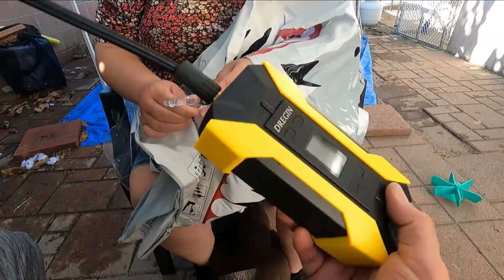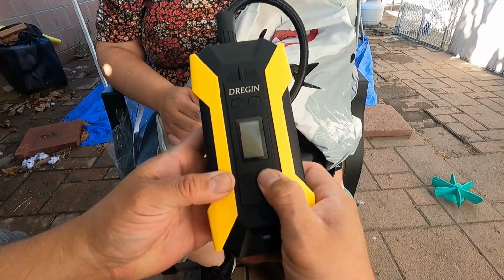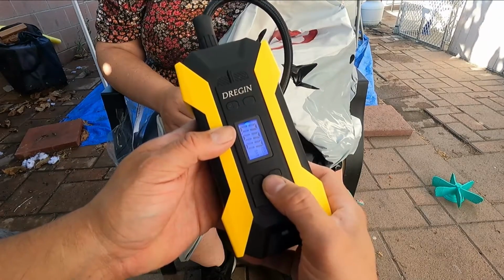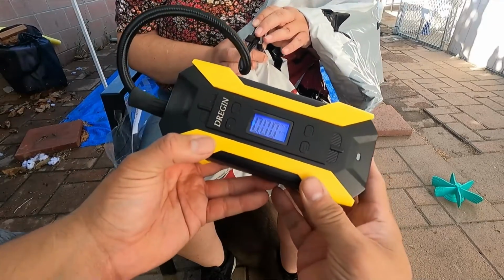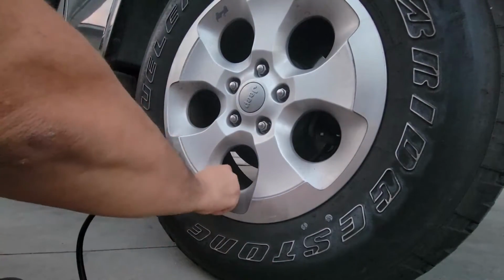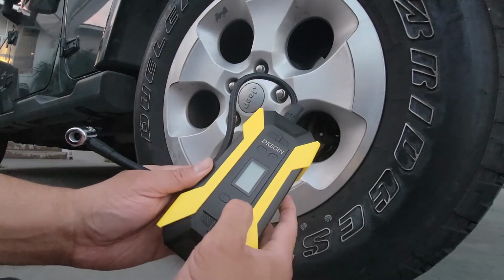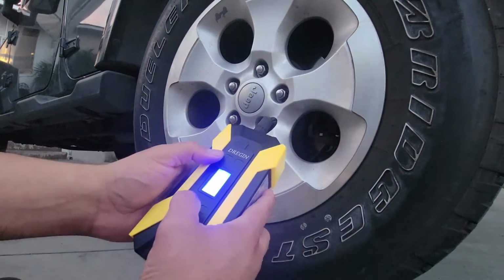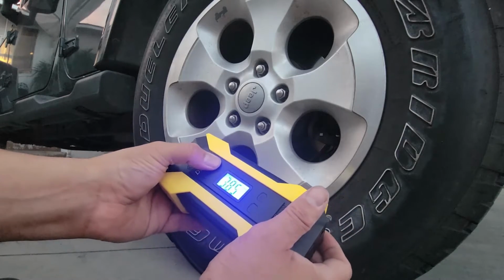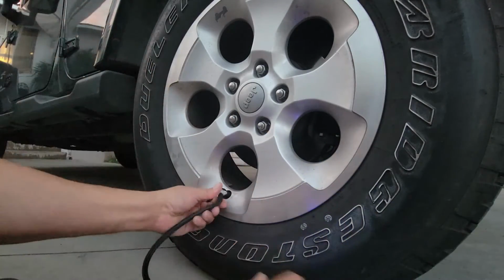We're going to inflate our system, so let's go ahead and turn this around. There you go, and all we got to do is turn on the button, the power on. Turn it on and hit the plus again and start inflating. All right, so we got the system here. If you guys can notice, I'm going to actually push it in here, and I'm going to program how much pressure we're going to need in here. So we're going to go into power on, all right? Power it on, and then we want to make sure we put it's about 39 if you guys see it, but I'm actually going to put less, 35, just to test it out. All right, go ahead and put it in here, lock it in, and you see the pressure.